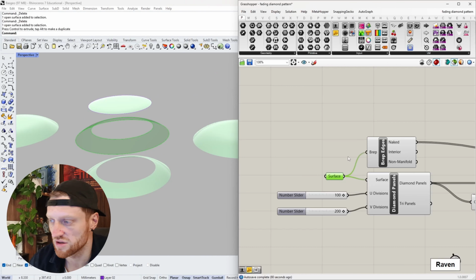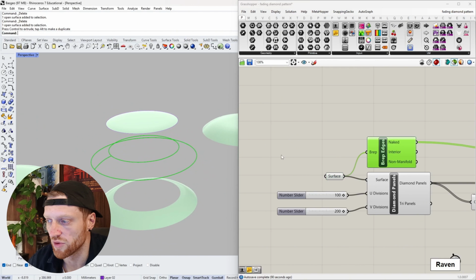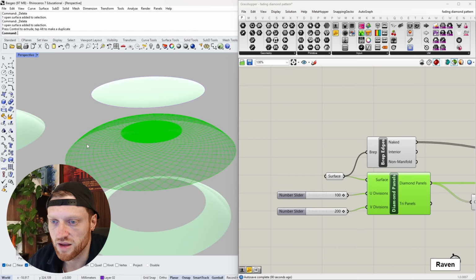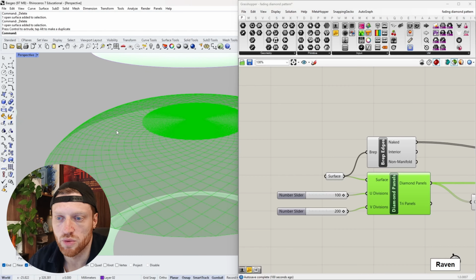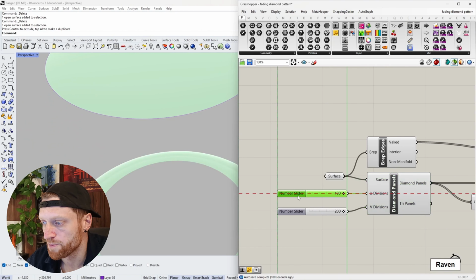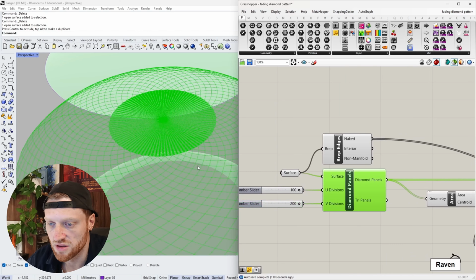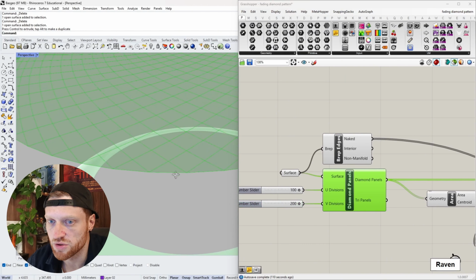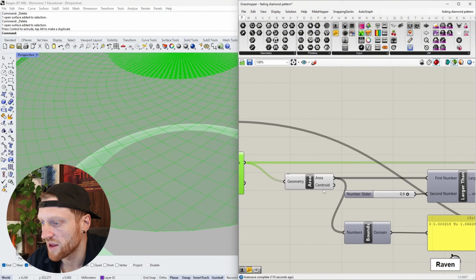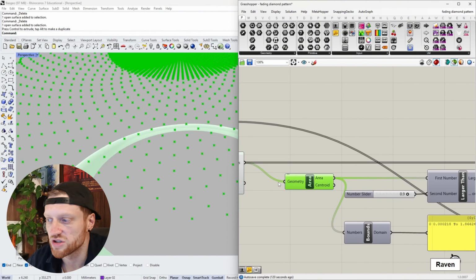So this is the imported surface, right? And now we do everything that we did before. So I apply the diamond patterns, and what we see here is that it reads the surface as a whole without the trimmed section, or with the trimmed section actually. But that's not what we want. So again, we have to apply some sort of filter. But overall, I applied this division because I feel like it's appropriate where I need it to be, right? And then I do the same with the larger than slider.